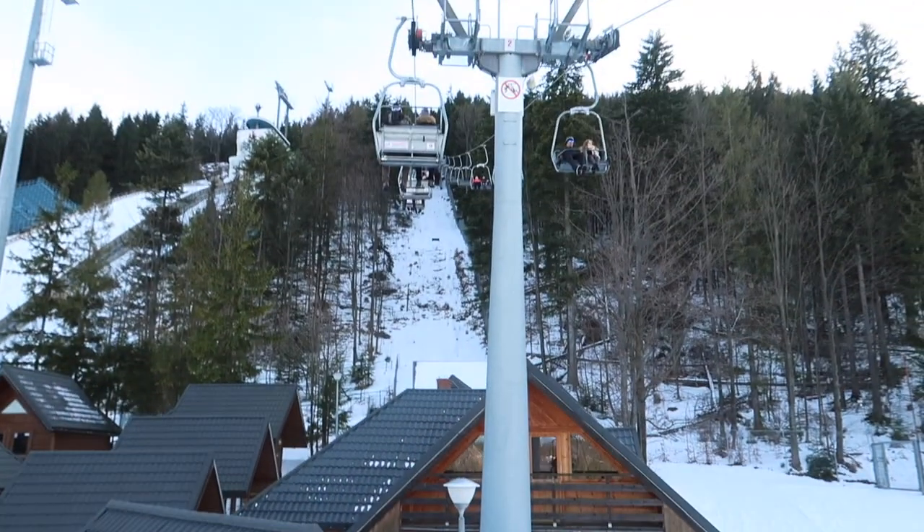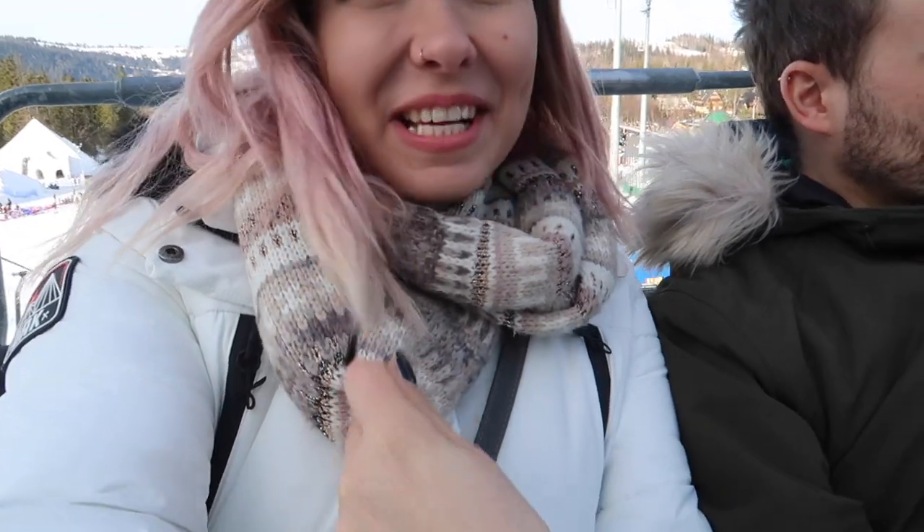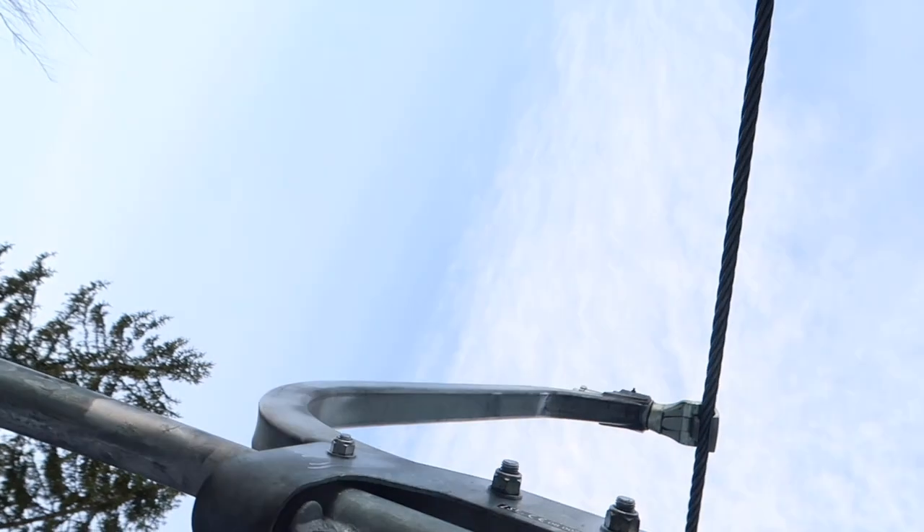We are already in the cable car and going! I have to say that's really not my cup of tea, this thing. It is the first time that you are more afraid than me I think. I'm breathing the whole time - I'm just looking up at that thing there. We are not looking down! We are just breathing and enjoying the perfect view. It is way too open - you are just sitting here like in this little cage!